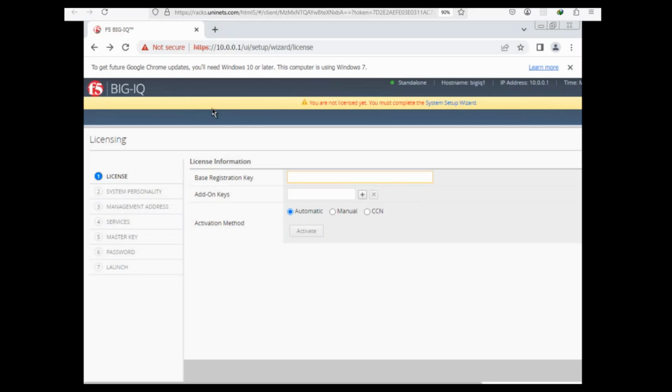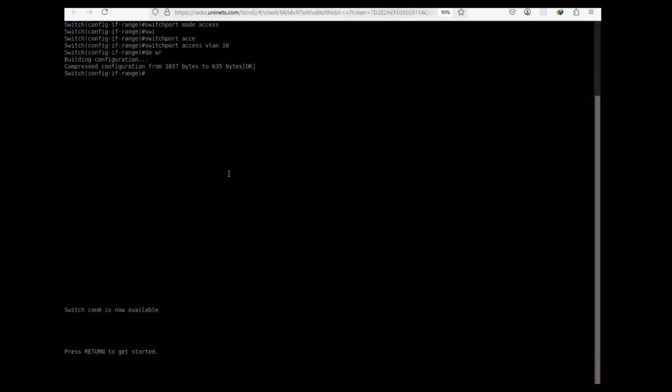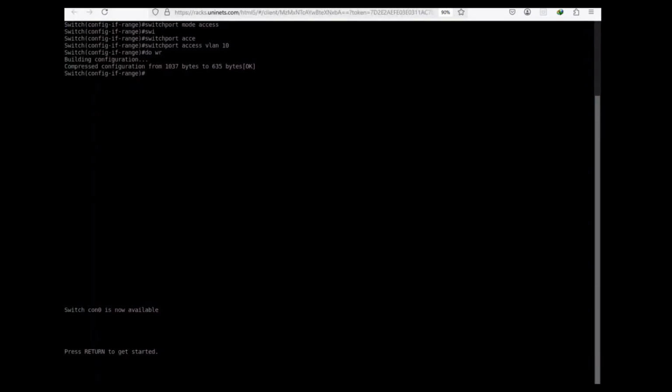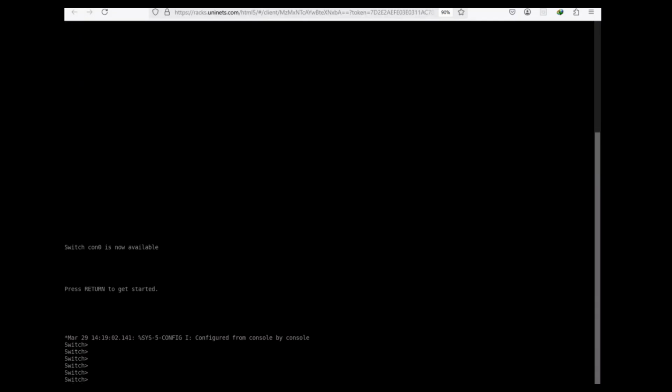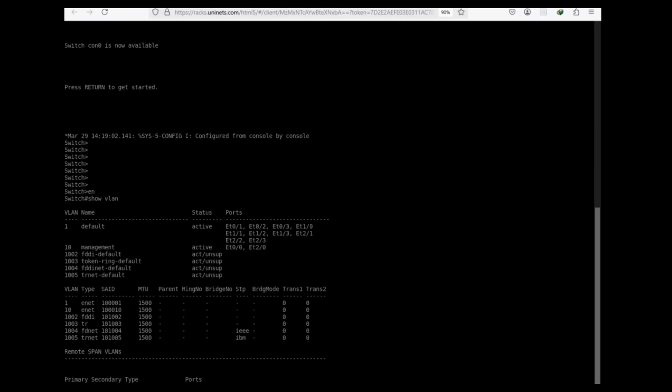If I remember, you configure this port with config. After that, you configure this port and this port, so you can access from this workstation. Correct. What I have done, I'm writing the configuration over here. Maybe I can show you. Let me disable that. Enable, show run VLAN, sorry, show VLAN. Now you should be able to see I have created one management VLAN, and on the management VLAN I moved two ports.